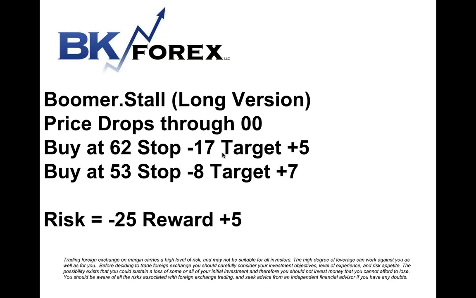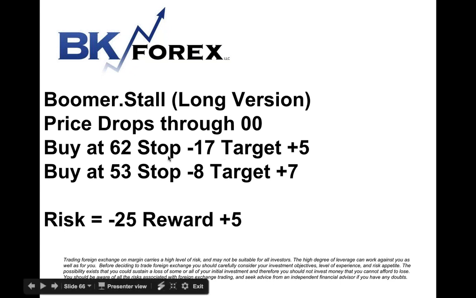The second thing I did that's kind of interesting is I actually elongated my second entry. Instead of making my second entry such a short distance, the whole idea here is, if it's going to go deep against you, right, you want a good toe hold on the second position. You don't want to be risking too much in the second position. And the whole idea is, if it's going to blow through your stops, then you just want to lose as little as possible in the second position.